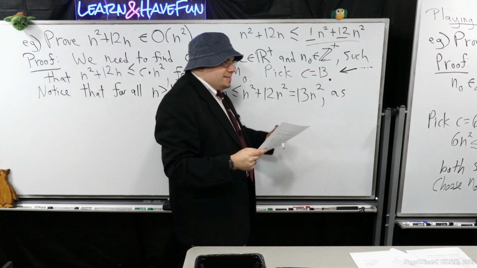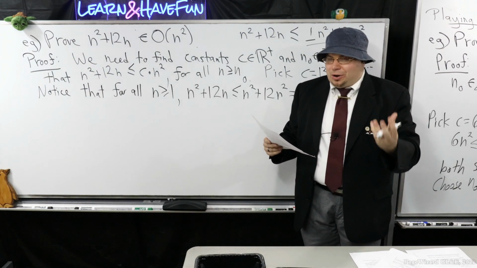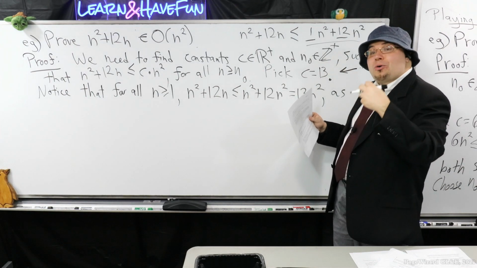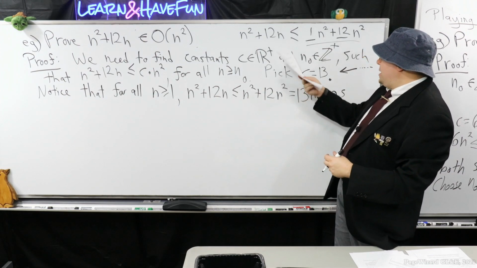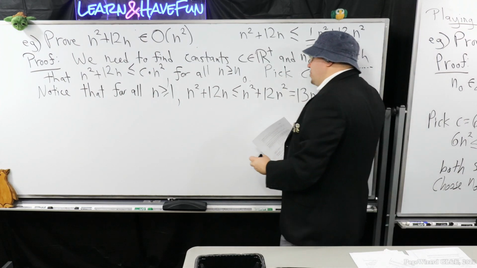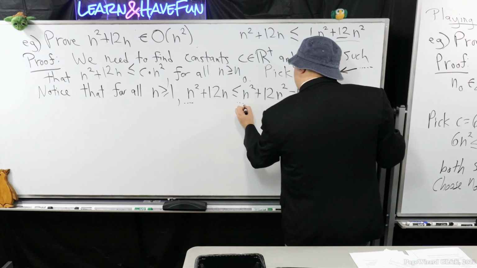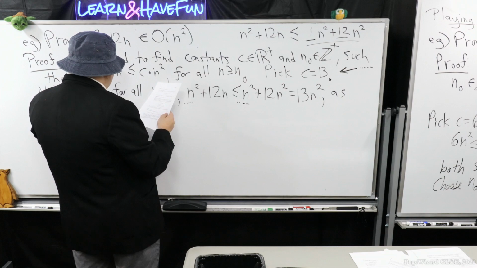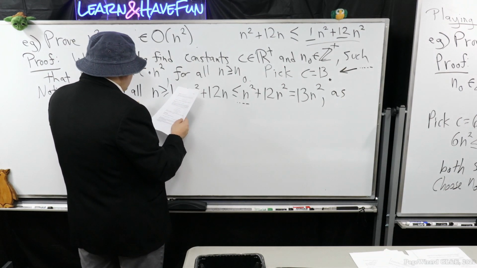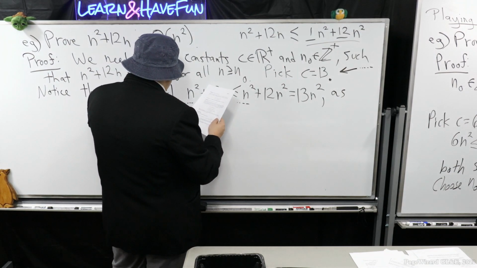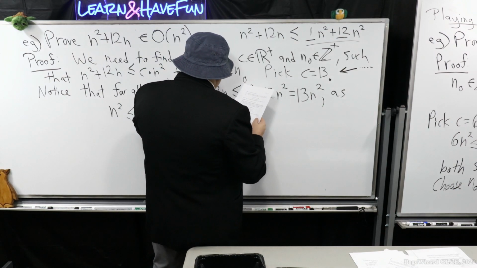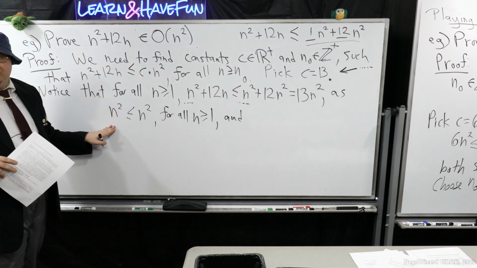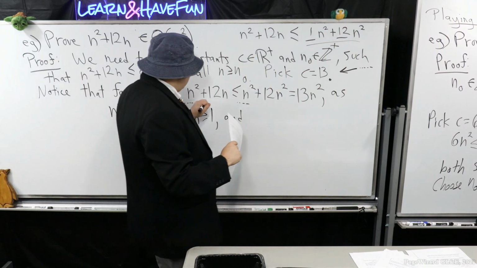Now, you're going to see that this actually generalizes into a really nice argument. I usually call this the bucketing approach. I don't know if there's any fancy name for it, but I'm going term by term, and I'm going to compare them just like I'm making lookalikes here. So notice that I have n squared, and I have an n squared, right? We know that n squared is less or equal to n squared, and this is true for all n greater or equal to 1. This is, in fact, a true statement because they're equal to each other.